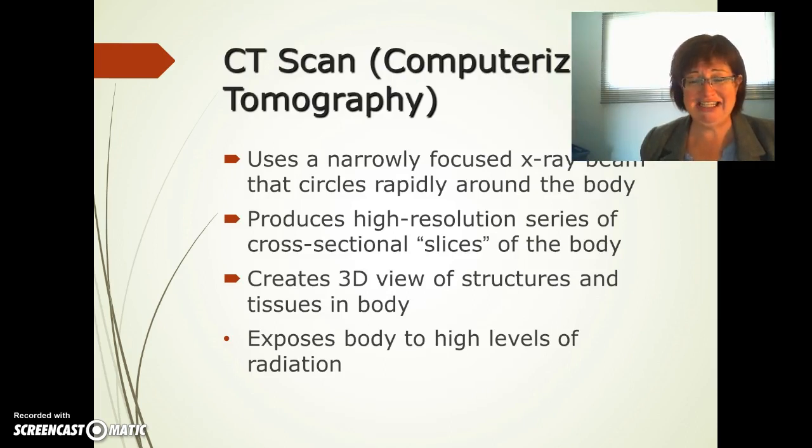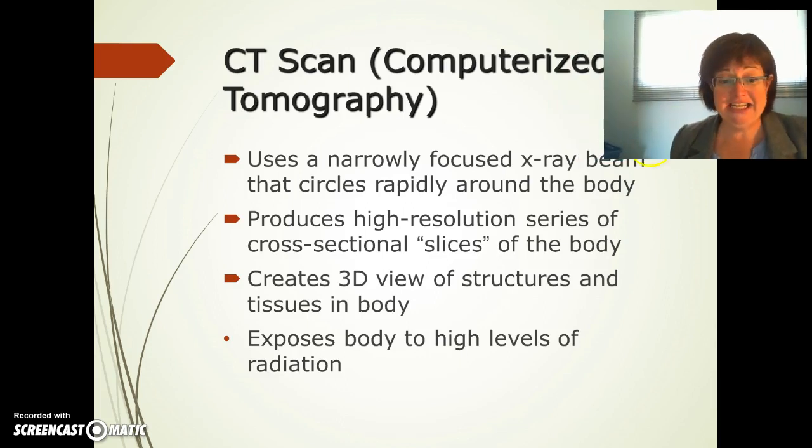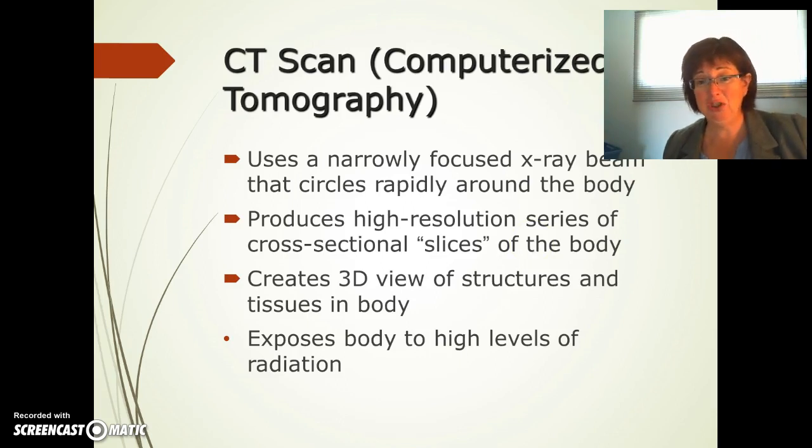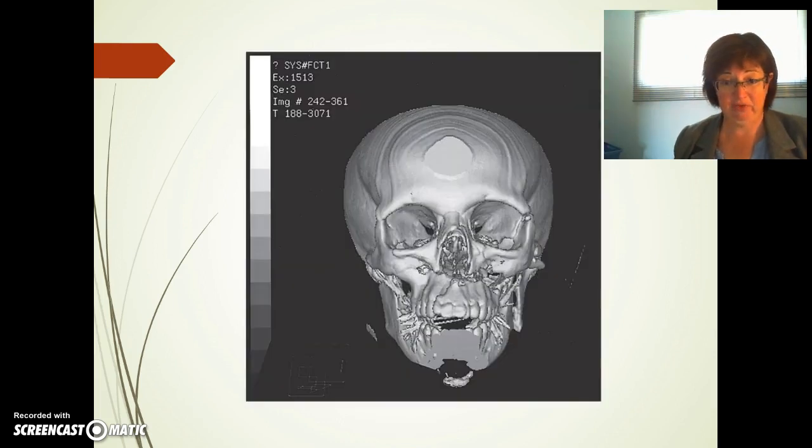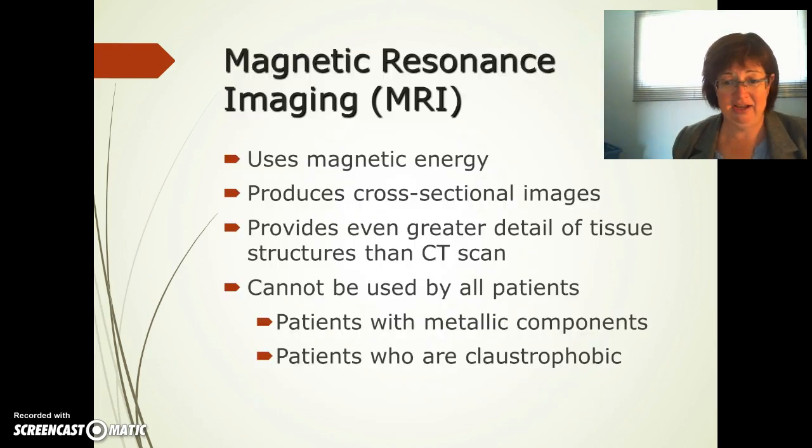Then there's something called a CT scan, computerized tomography. CT is a little more expensive, but it's lovely because it slices the body and it will look at softer tissue, which is good. So here's a CT scan. It gives an x-ray. Then you have MRI. It uses a very high level of magnetic energy. Again, it is good, but it's not good for anyone who's claustrophobic because you go in a little hole. And if you have any metal components, such as a pacemaker or artificial hip, it doesn't work.